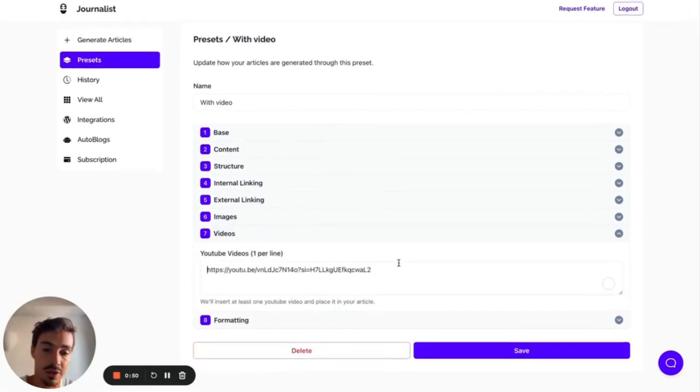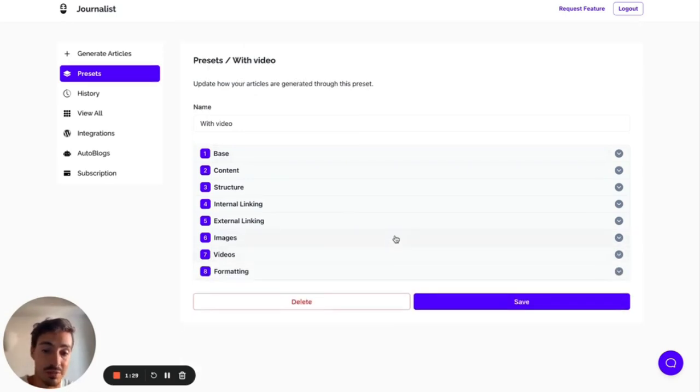Now here you can add one video per line, and you can add as many videos as you want. And we are going to be inserting at least one of these videos in your article. Sometimes we might insert one, sometimes we might insert 2, 3, depends on if the videos fit, because we're not going to be automatically putting out videos in your articles that don't really make sense with the content you have there. So we don't really force the videos. At least one is going to be put there. And if it makes sense to introduce more videos, we'll do it, of course, for you. Now, at least one will be introduced, and you can put here as many as you'd like, right?